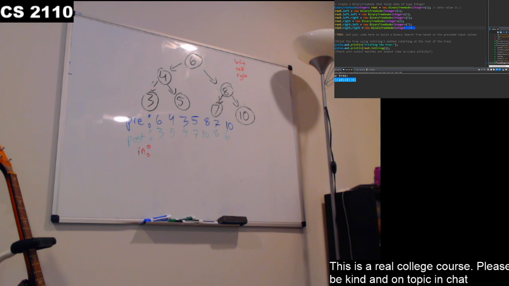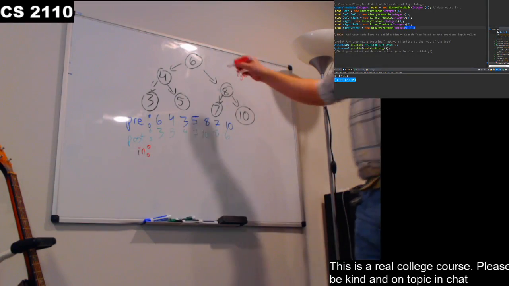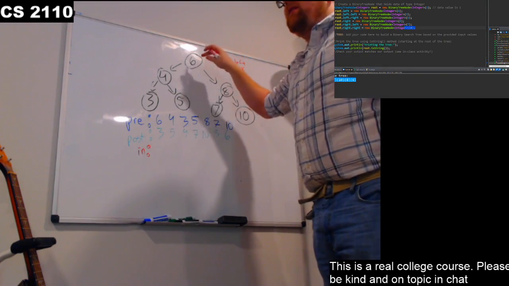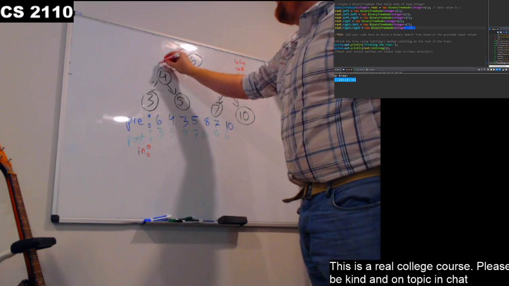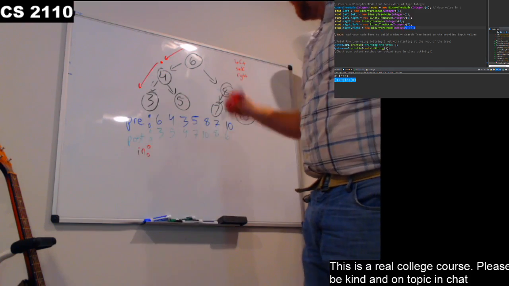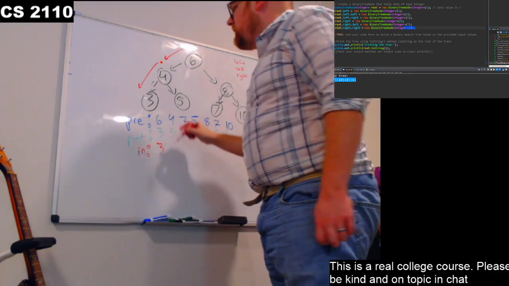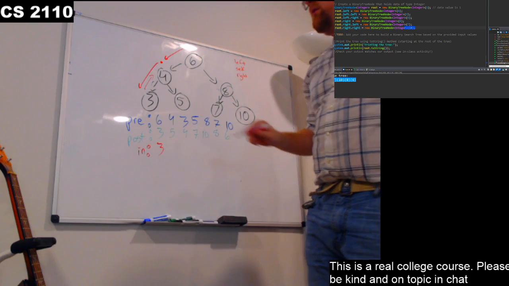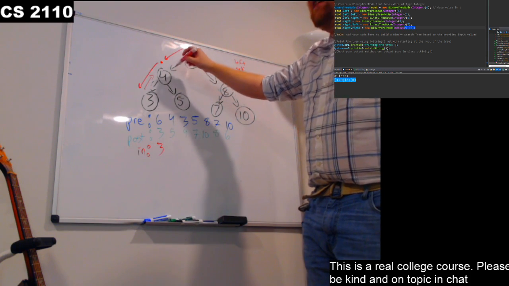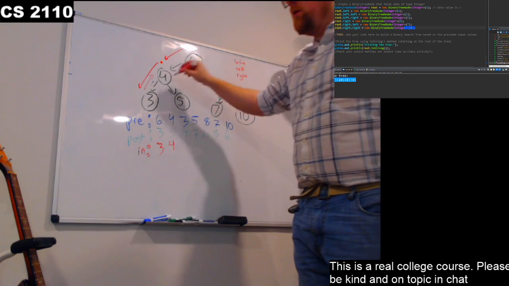Alright. So now, where'd my red marker go? It fell on the floor. There it is. All right. So we start at the root, but before we visit 6, we have to go down the left side. Before we visit 4, we have to go down the left side. So we visit 3. 3 has no left child, so we say 3. Now, 3 has no right child, so we recurse back up to 4. 4, we've now visited the left, so we visit itself. We visit the root, 4.